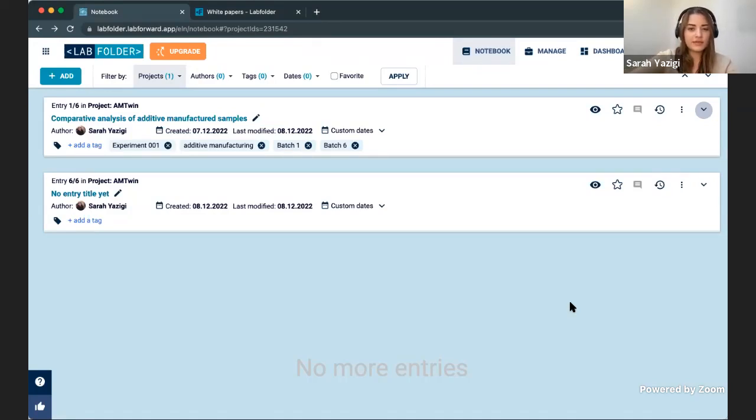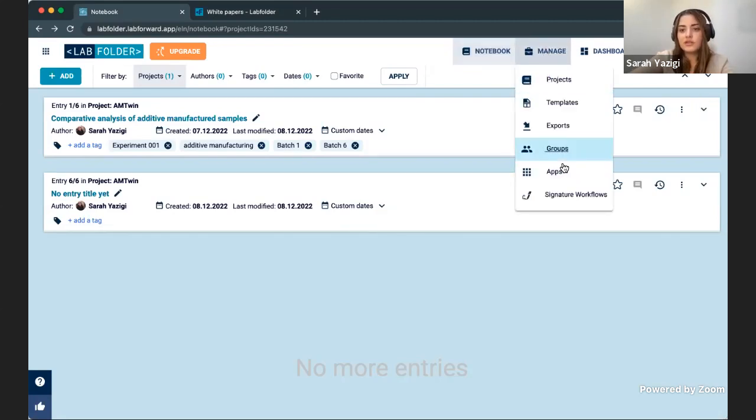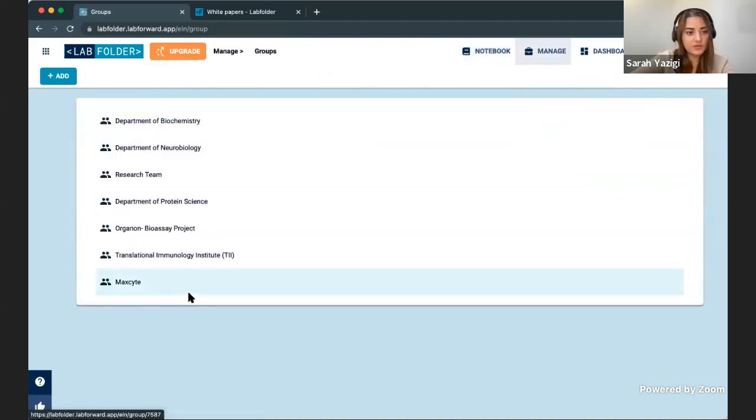Now, before I get into the details of the experiment, there are 3 main aspects that Labfolder focuses on. If you go to manage, you can see that you can manage your groups, you can manage your projects, and you can manage your templates. I will start with the groups just to give you an overview. Of course, you will have the name of your company or institution.